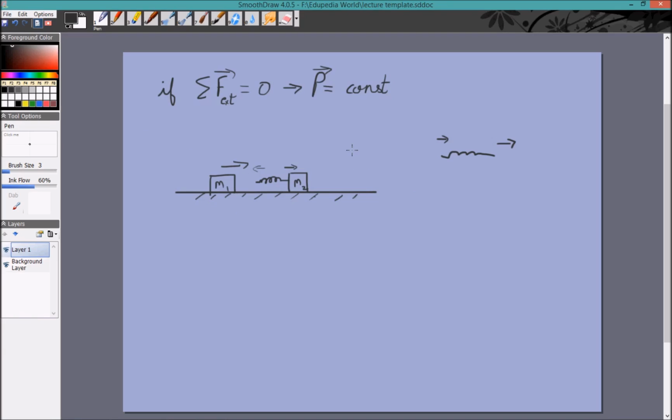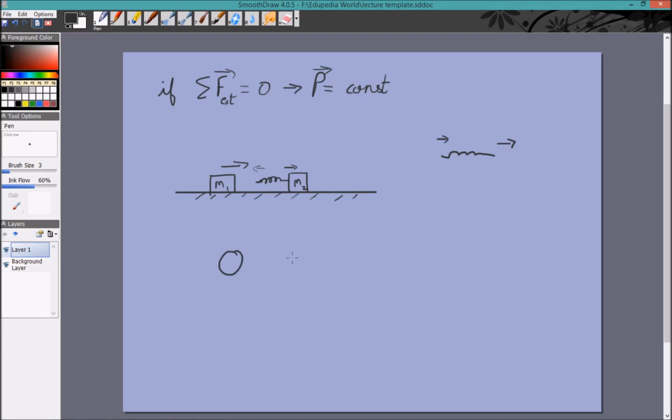The spring is still compressed, so it's still going to apply a force. So m2 will still keep on accelerating and m1 will still keep on decelerating. There will come a point when m1 will detach from m2, and m2 will just move on forward and m1 will move with a much smaller speed. That is the essence of collisions, except there is no spring.